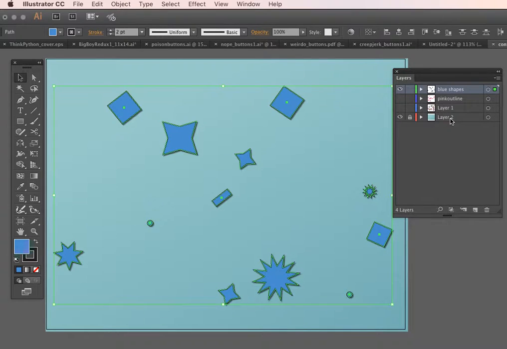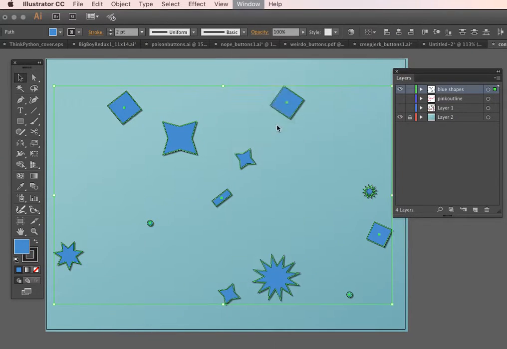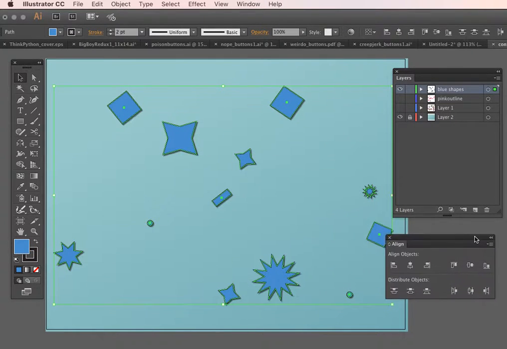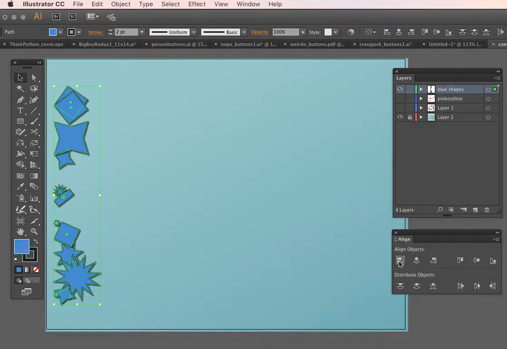Okay, so I'm selecting all, and then I'm going to align these things. In the Window menu, there's an Align panel that looks like this. You can kind of guess what it's going to do. If I click this one, it's going to move everything over to the left and align it with the edge of the shapes. So I'll click that. See, it scooted everything over.